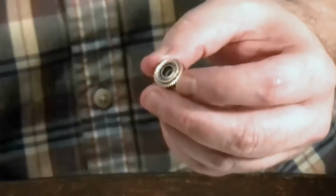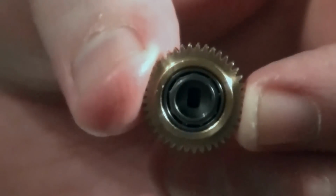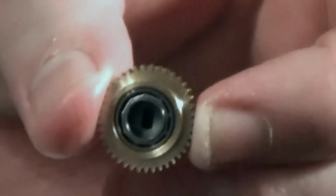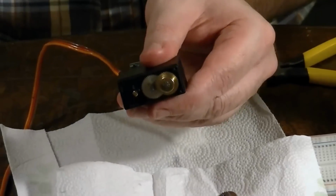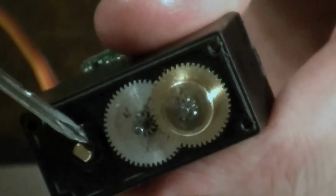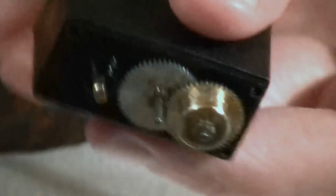Okay, now if you look, there's another key part. So try and get a nice close-up, Sarah, so I can make a nice still picture. You see the inside? If you look at the inside there, you'll see a little rectangular notch. That's what we're going to have to eliminate, because this right here fits into that notch. This is the back side of the potentiometer.